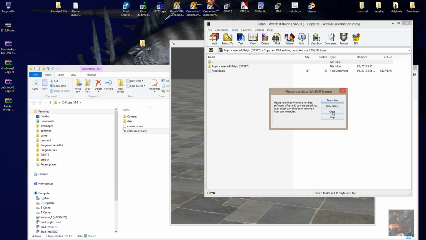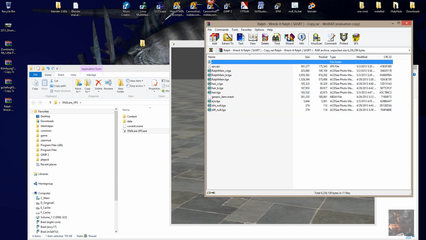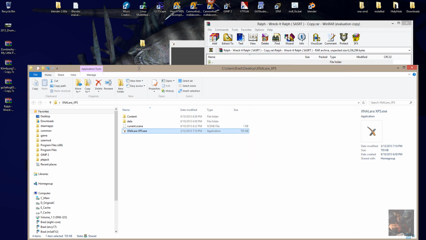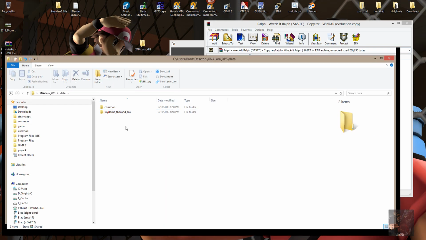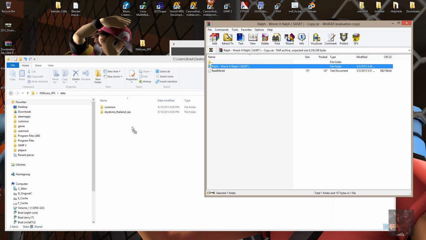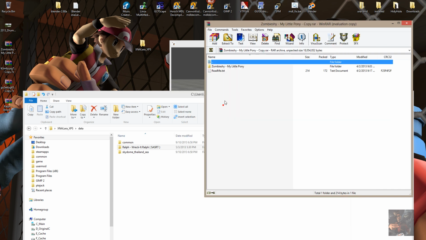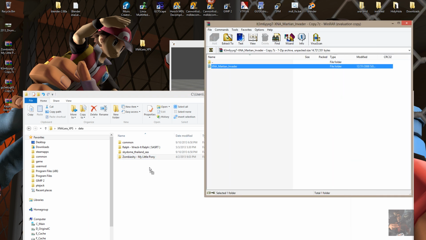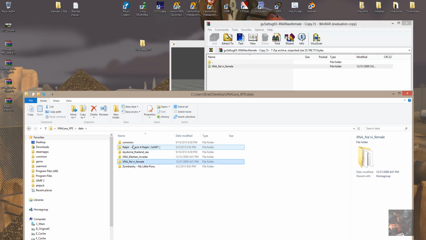And the way that you get this stuff into XNALara is you have to extract the model contents into the data folder in XNALara. So what I did was I went in here to data, and what I'm going to do is come back into my RAR file, go back up to the root directory, and I'm just going to pull the Wreck-It Ralph folder into here. And I'm going to do it for the other ones as well. My zombie pony. This guy. And this girl. Okay, so these guys now reside in my data folder under the XNALara XPS folder.